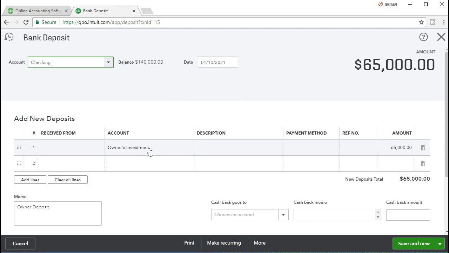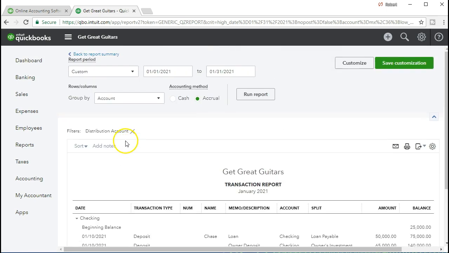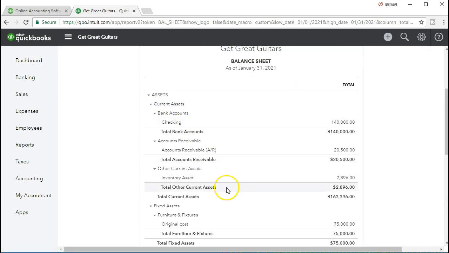The screen looks a little bit different because this is the deposit screen. We were in the register, and so this is the deposit that is generated whenever we make a deposit, the form that will be driving any deposit. Closing that back out. Going back to the original report, the balance sheet. Then we're going to scroll down. There's the 140. Let's see the other side of these transactions.